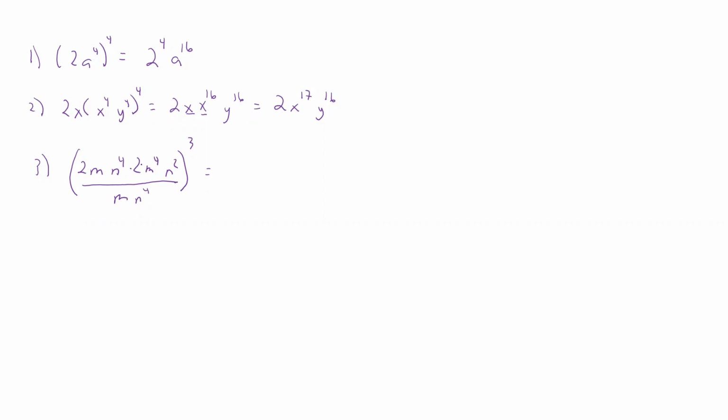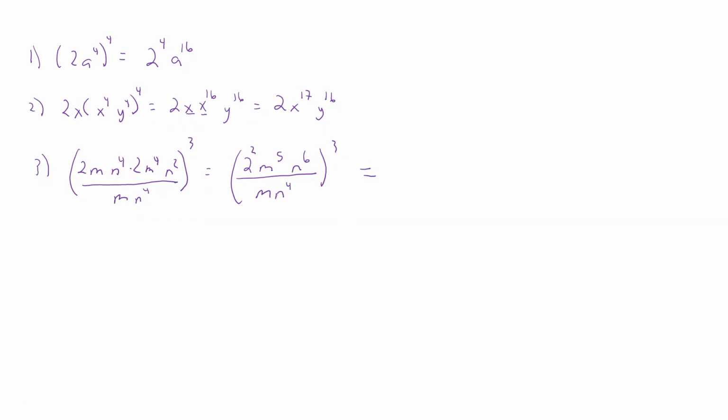So we have here 2 times 2, so that's going to give us 2 squared. Then we have m, and we also have an n. We'll raise those powers here in a little bit, that's to the third. So here we have m to the first, m to the fourth. So multiplying those is going to be 1 plus 4. So that's going to be 5. Here we have n and n, so it's going to be 4 plus 2. So that's going to be 6.